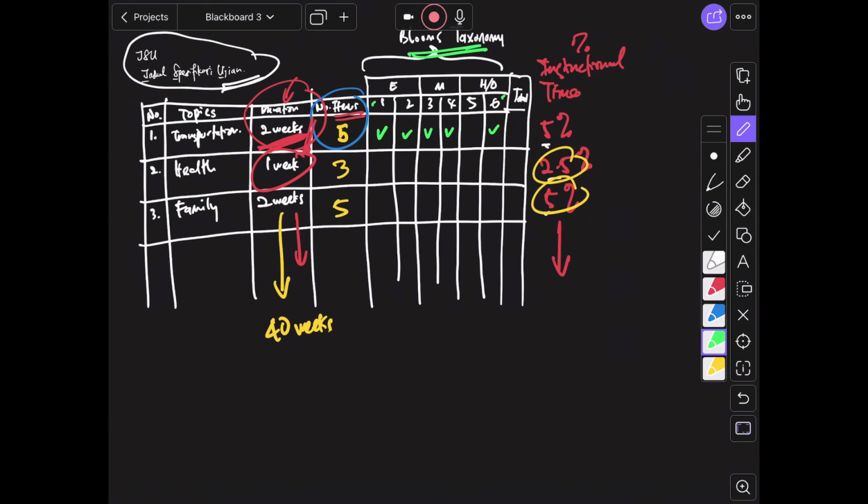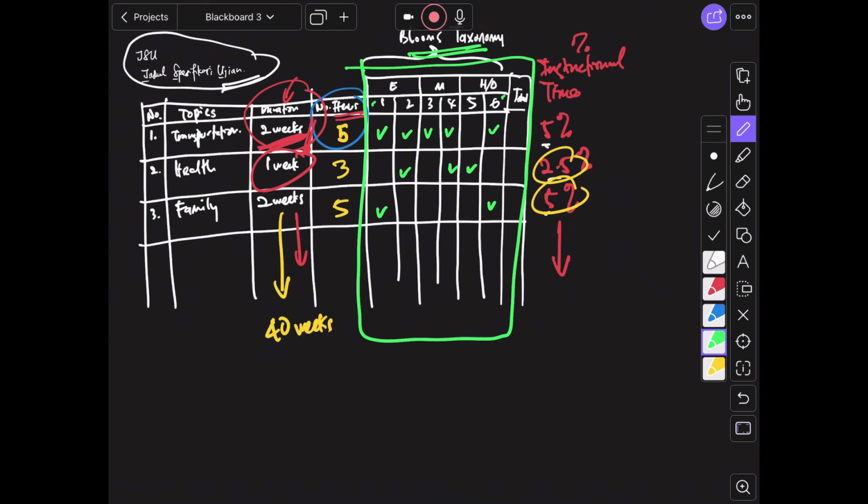All right, so as you finish up the JSU, in this particular section of the table, you can actually see the coverage of your items, at what level.